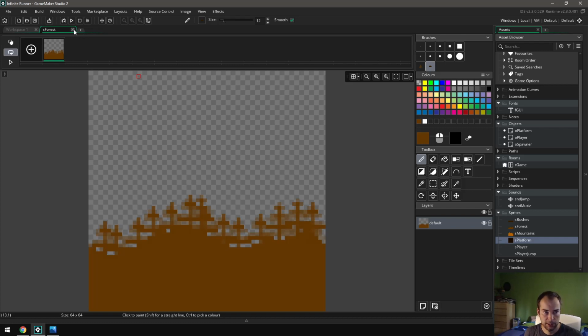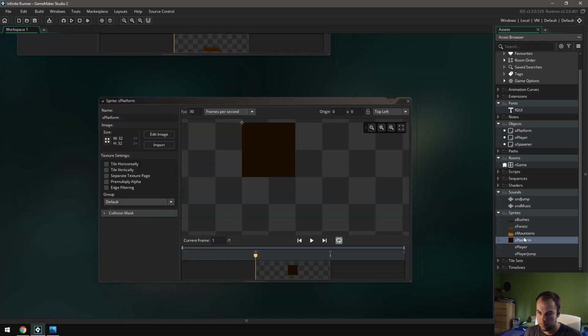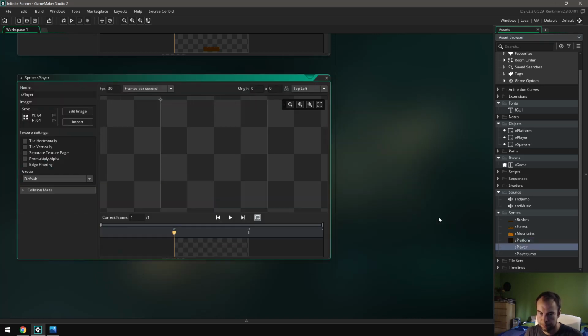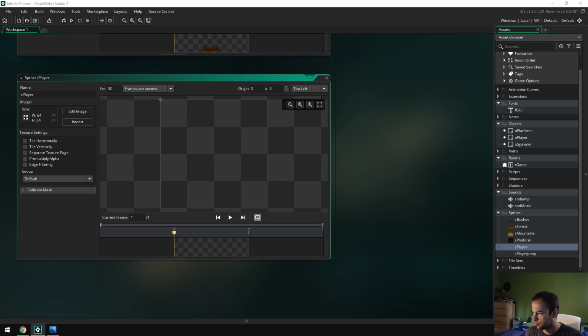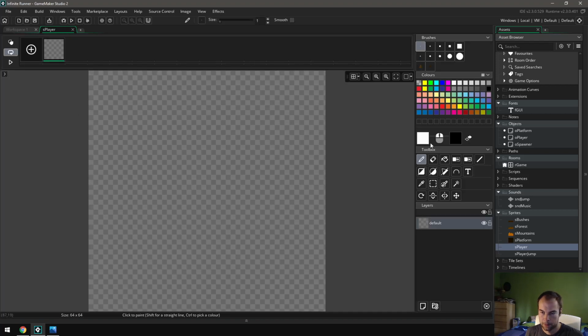Perfect. So we've got the sprites for the room, like for the background and stuff. Now we just need to make a player. So for the player, what size do we want? Yeah, 64 by 64 is okay. We do want the player to be a little bit bigger than the blocks that he's running on. So let's draw a player. Stickman. Let's do Stickman. Let's make him black for now.